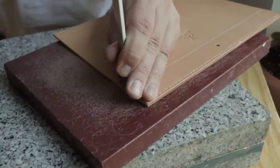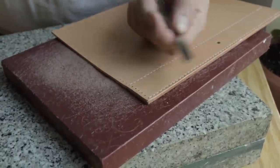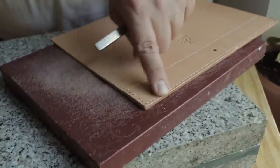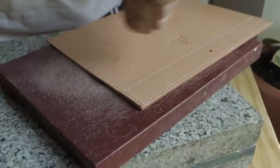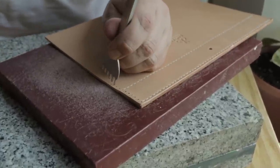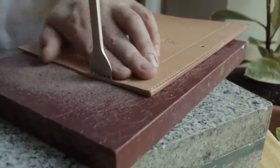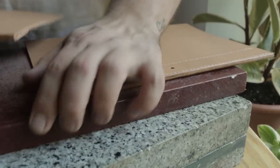And now with our measurements, with this pattern, if you pick up the pattern, this is a 5mm chisel. Everything will work out perfectly with a 3.5mm stitch line allowance there. So this is 3.5mm from the edge. So we're gonna punch down all the way, and you guys have seen me punch stitch lines hundreds of times. Getting it lined up is the important part.